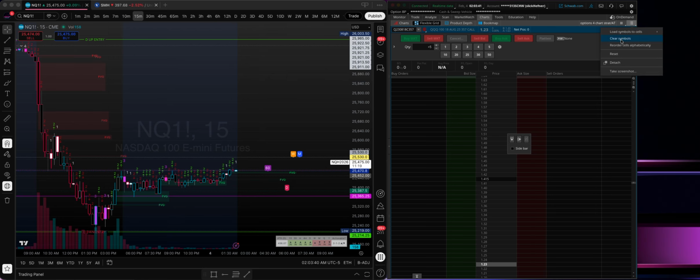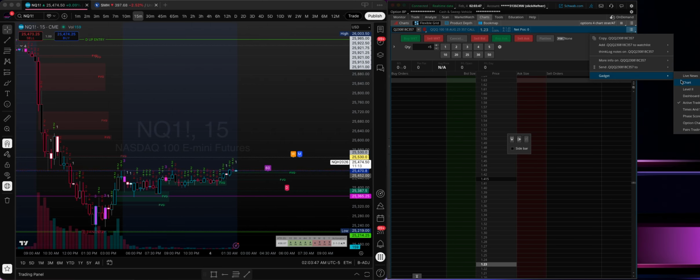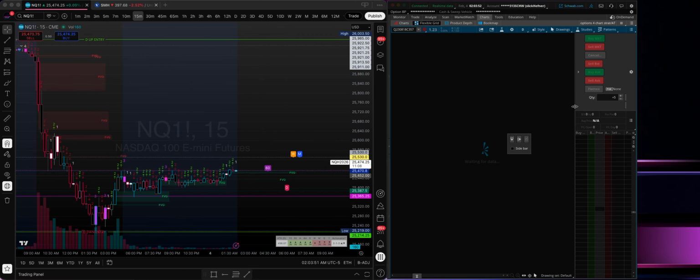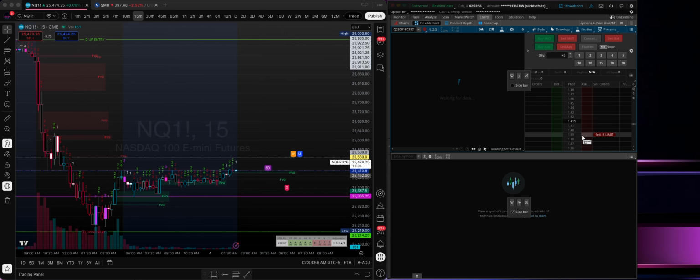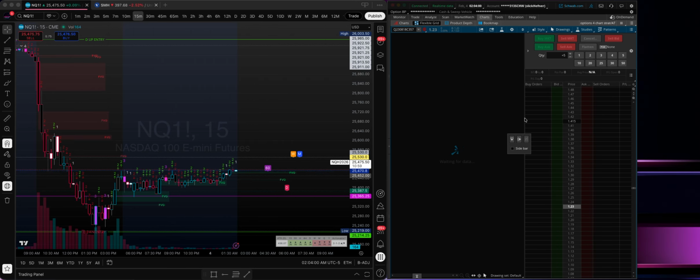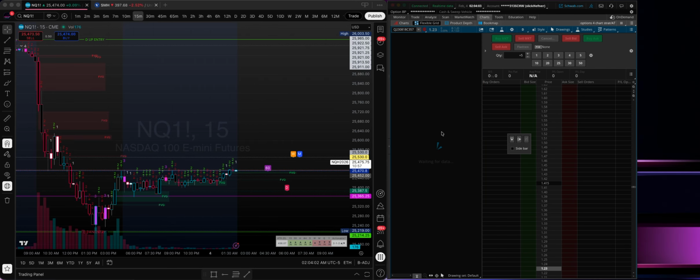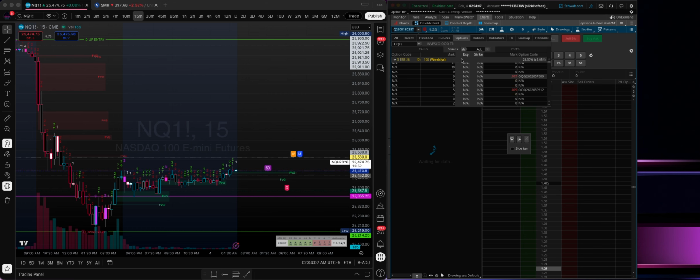Or like I said, while you're in here, you get detach. And also, you can go to gadgets, and that's how you add different things. So if you did want a chart there, obviously you could put it there and move that around. And you can have multiple charts. Maybe you just want your ladder or whatever. Or maybe you want the options chart there, right? And you can slide this over and just have it small, and then that'll be whatever option that you're trading, of course. And we can go to the new contracts here.